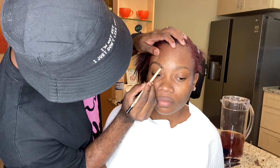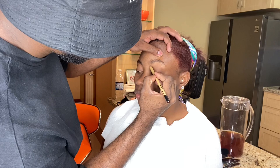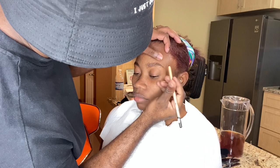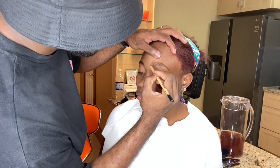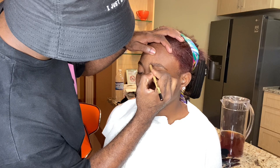So guys, the first thing I do is outline the bottom of the brow, just to give it a little definition so I know directly what shape eyebrow I'm working with. And as usual, I want it to look as natural as possible, but still sleek. So I'm filling in, and as I fill in, guys, I fill upwards instead of sideways with a little pencil-wise stroke.